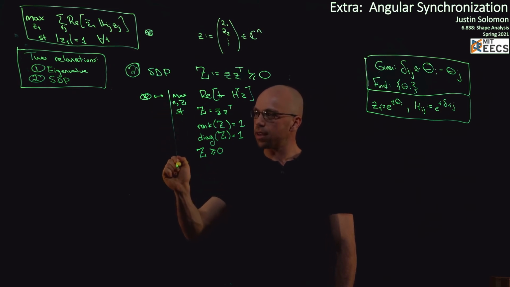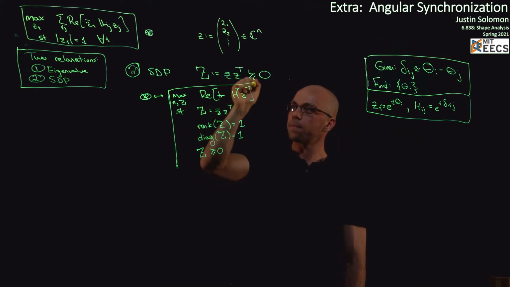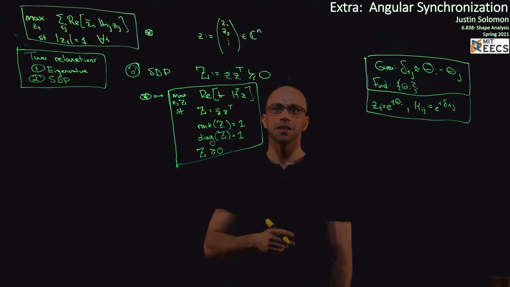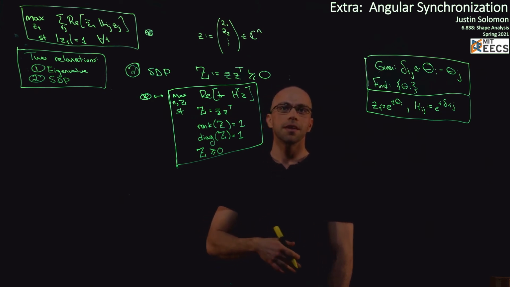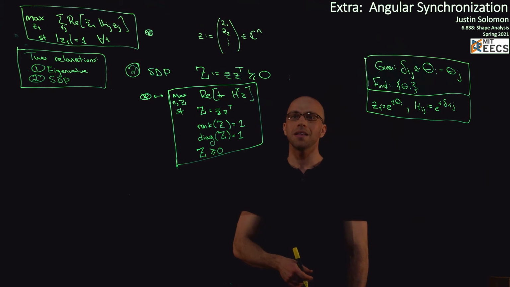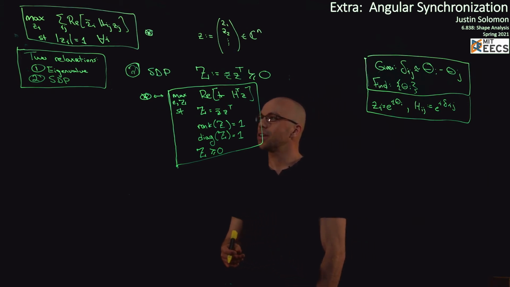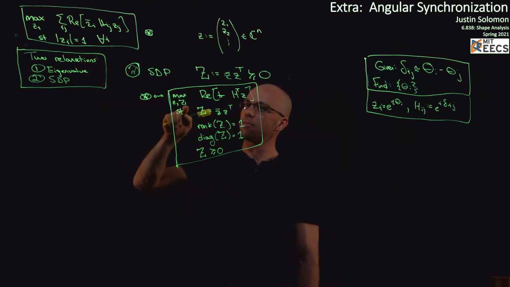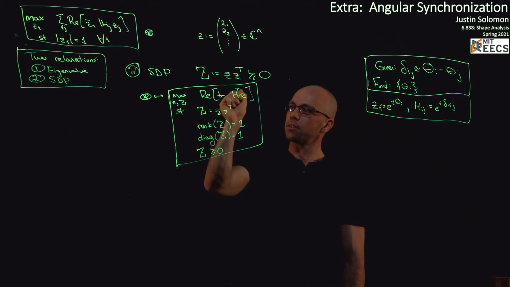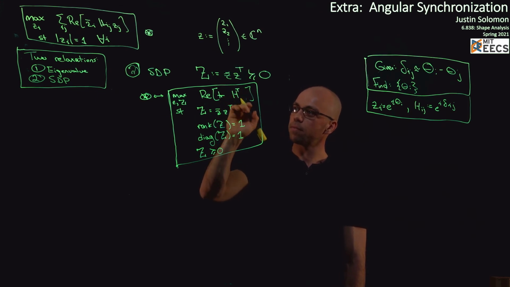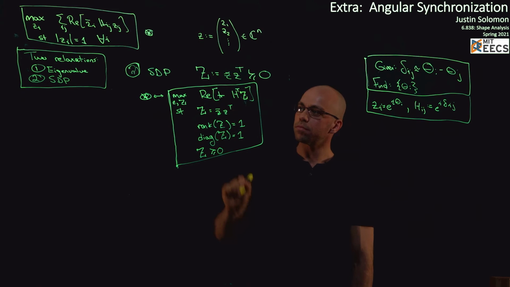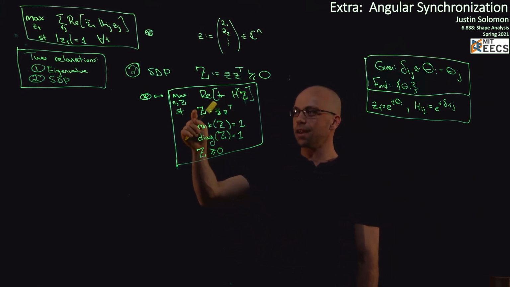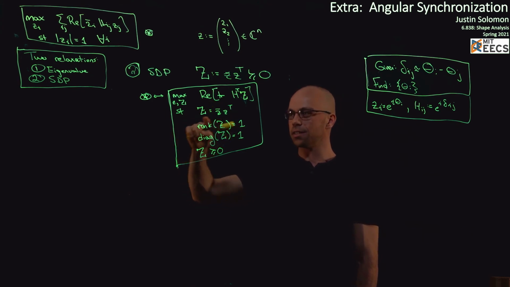So here's the kind of cool thing, which is that this problem here is equivalent to the box problem that we wrote in the corner. Now, why is that? Well, essentially, we haven't done anything. All we did was introduce big Z, write the constraint in terms of big Z and the objective function. Oops, that should be a big Z. My apologies. Which is perfectly fine so long as we add a constraint that enforces the relationship between the little z and the big Z.